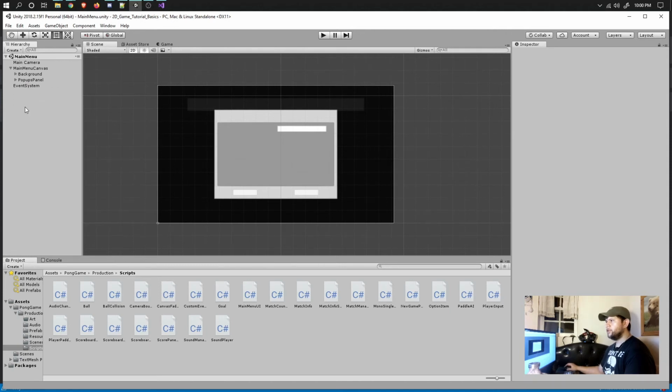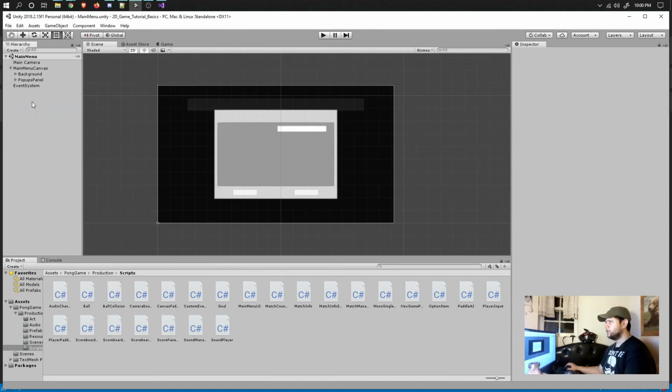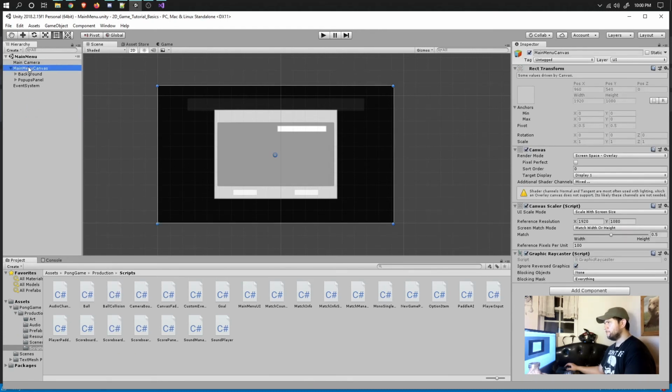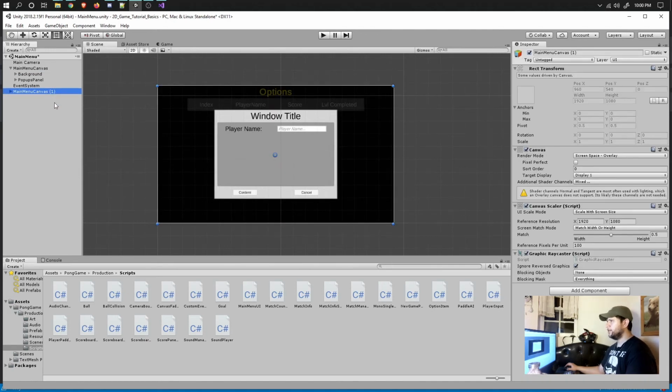Now we need another UI, and this one is going to be, actually, let's just grab this guy, copy, paste it so that we don't have to reset it up.